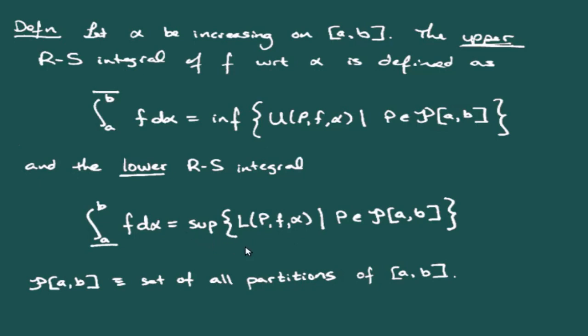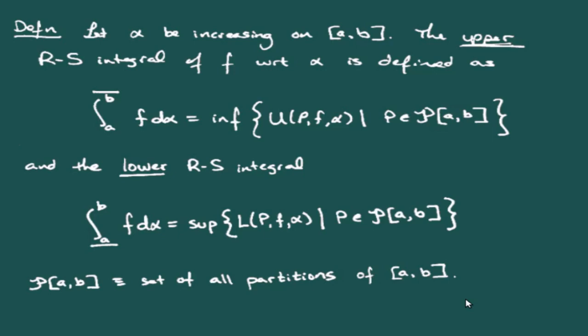So what you have in mind is a squeezing effect for when our Riemann Stieltjes integral is actually going to exist. The upper bounds are pushing down, the lower bounds are pushing up. As we refine our partitions, things are getting smaller, squeezing together. And when they squeeze together, we get the existence of our Riemann Stieltjes integral all on its own. That's the intuition for where these definitions are going to take us.